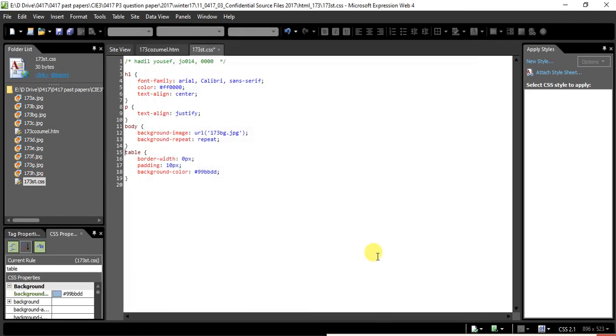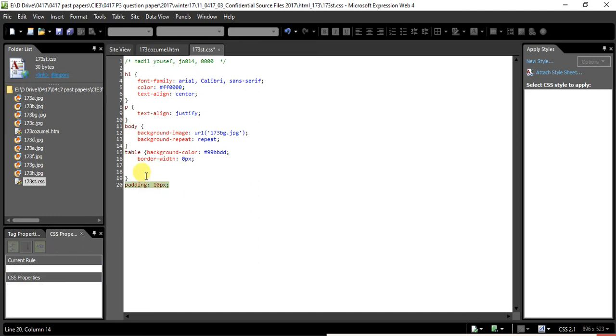Now okay, done. Now please be careful when we talk about the background, it will be just only for the table. I will pick it for the table. The padding, it will be for TD. I will take it off here.